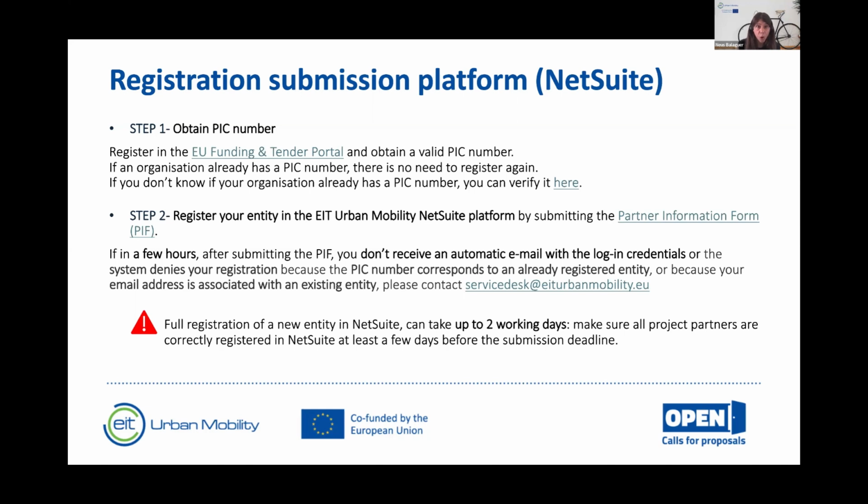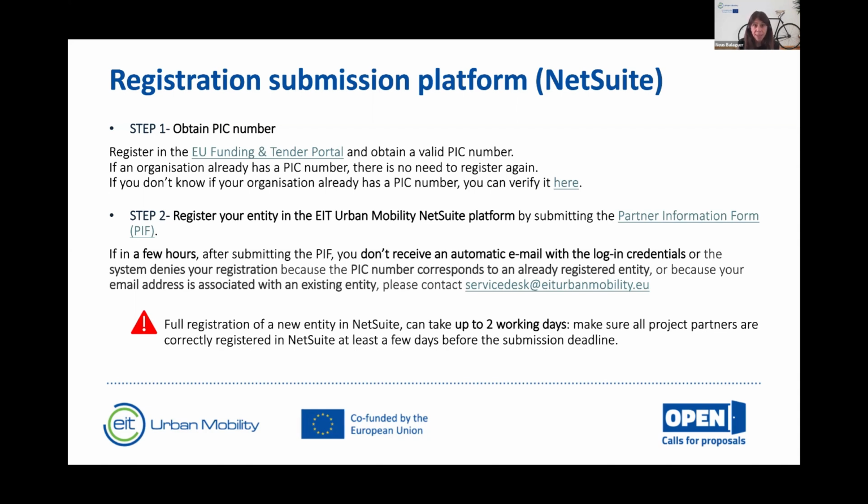This is the form that allows you to register to our platform, the NetSuite platform. So first you need the PIC number of all the entities, and each entity also has to register through this other link to this partner information form. After being registered with both the PIC number and the PIF, you will be able to create the proposal. But I would like to insist a lot that you don't have to wait until the last moment to do this.